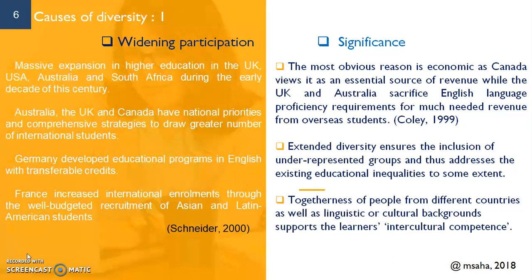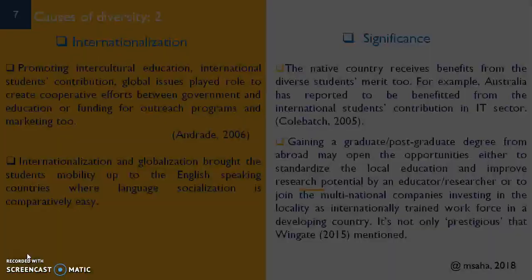Besides, the togetherness of people from different countries as well as linguistic or cultural backgrounds supports the learner's intercultural competence. I would like to associate my experience of academic socialization in the learners' community, which is new to me as a diverse graduate student. The online discussions, readings, and reflections that I am going through allow me to learn new rhetorics and idioms needed for being more competent language users in a community, along with the new disciplinary terms and social norms, which I think would not be possible so quickly otherwise.